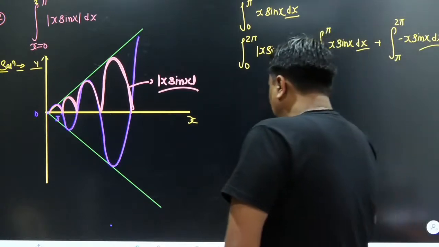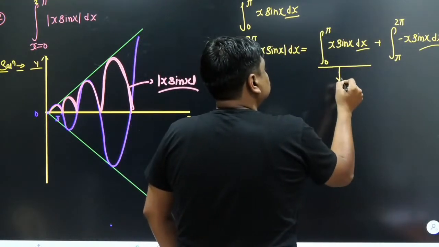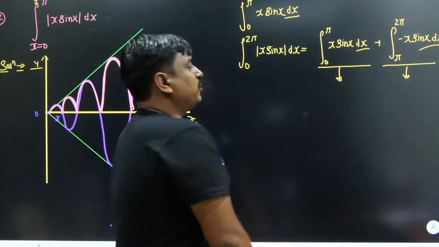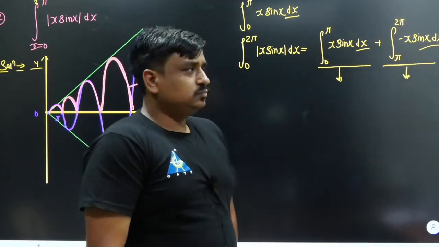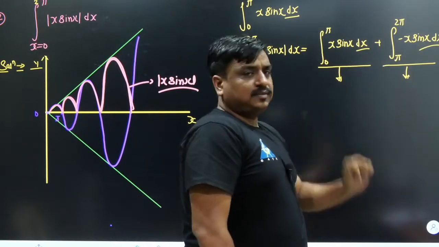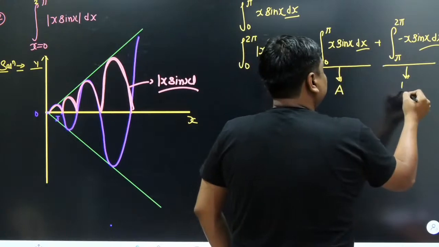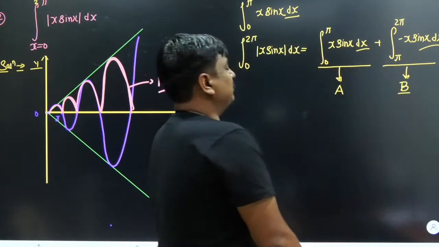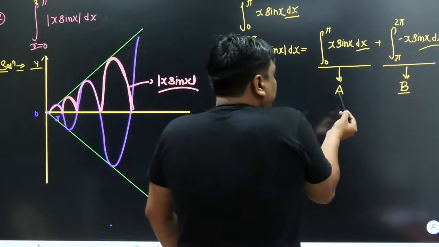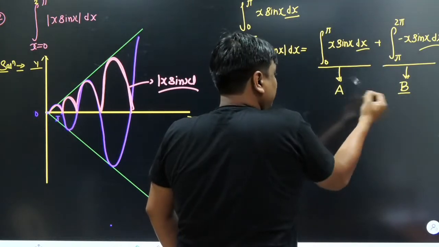And now one doubt I would like to ask each one of you. Whatever the result you are getting from the first term and the result which would be produced from the second term, would it be the same? Would this term be greater than this, or would this term be greater than this? Let's take the result produced by the first term as A, and the result produced by the second term as B. First, I would like to ask each one of you, the polarity or the sign of A and B: would it be positive, positive; negative, positive; positive, negative; or negative, negative?